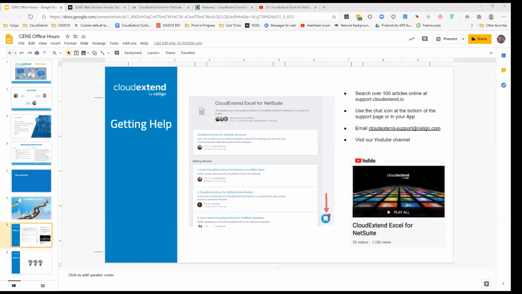Is there a way to rerun the saved searches? So I think the person is asking about that sales order search that I ran and downloaded as raw data. The short answer is right now you've got to go through that same kind of 4 or 5-step process every time you want to download it. We do have an enhancement request to make that process easier, so please upvote that.